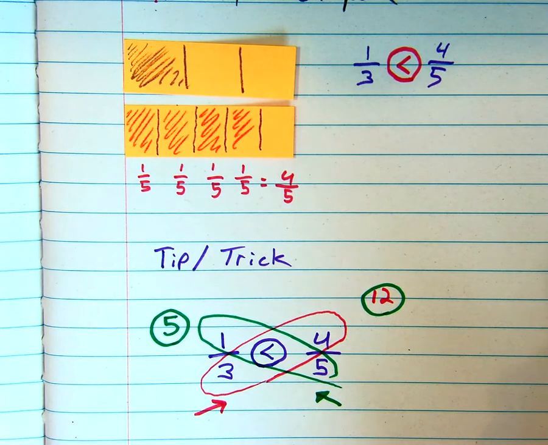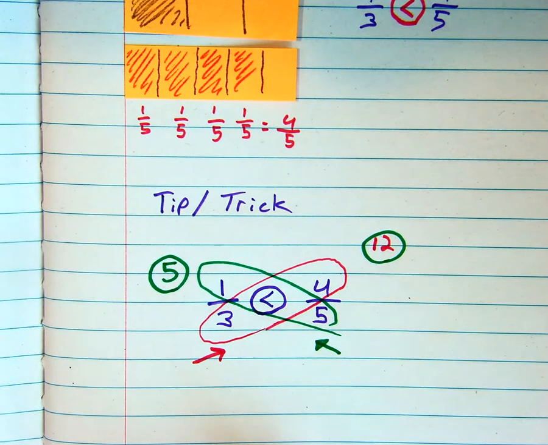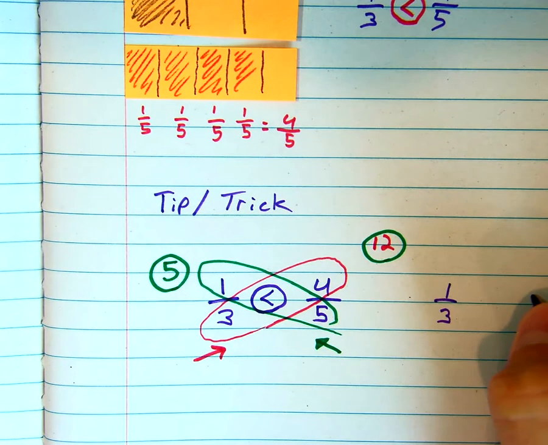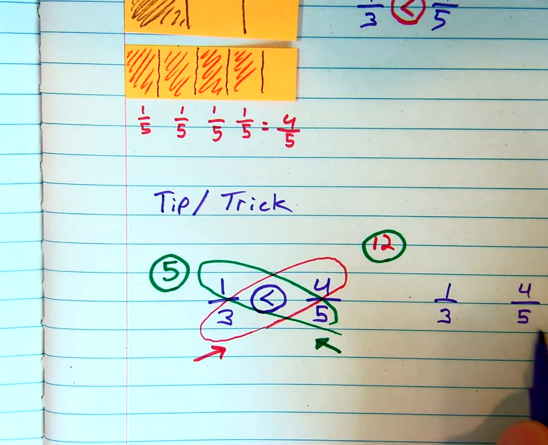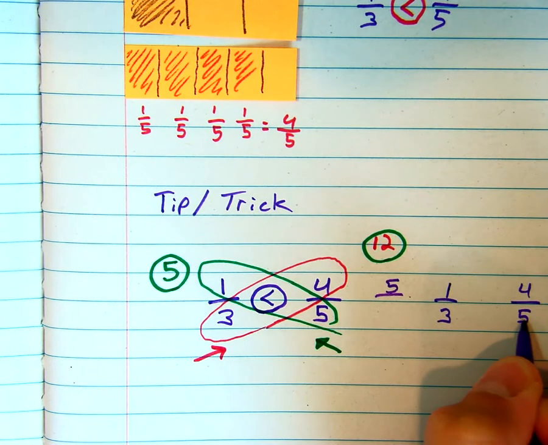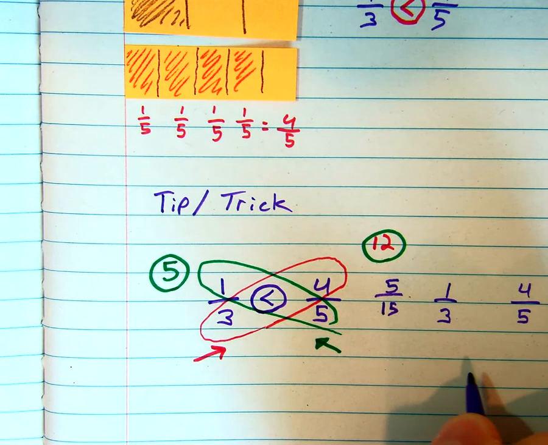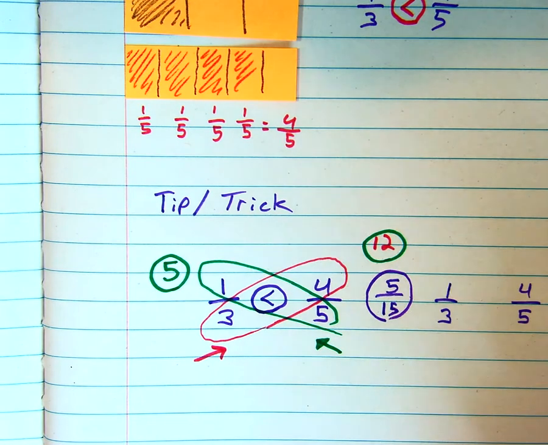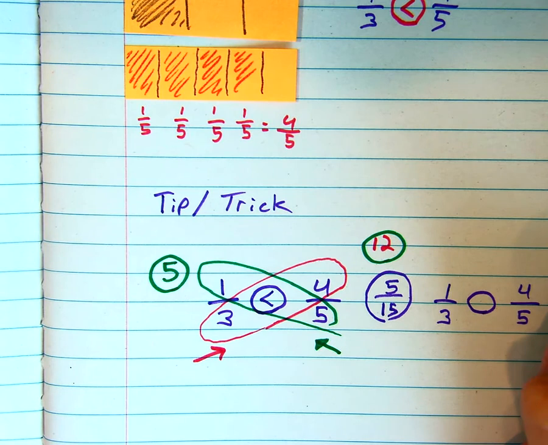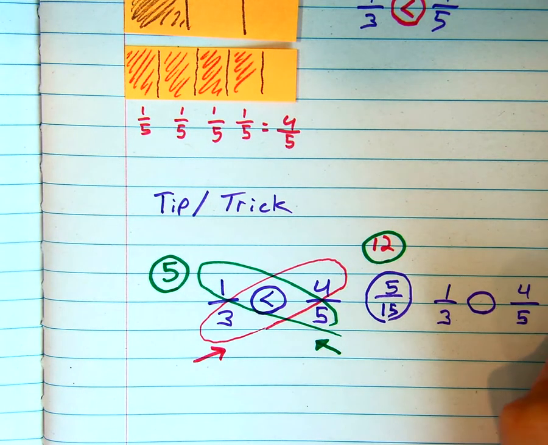All right? And I'm going to show you why this works. Now, this is a shortcut. This is a trick. This is a tip. 1/3 and 4/5. The reason we're starting at the denominator and we're going up, let's distribute. So 5 times 1 is 5. Let's distribute it again to the denominator. 5 times 3. We get 15. Circle it. Let's go from the bottom left up. 3 times 4 is 12. Over 3 times 5 is 15.